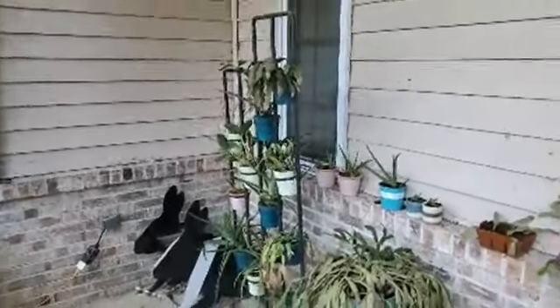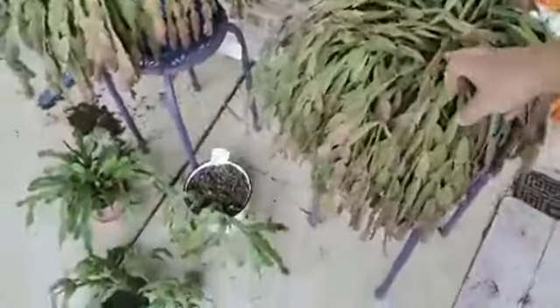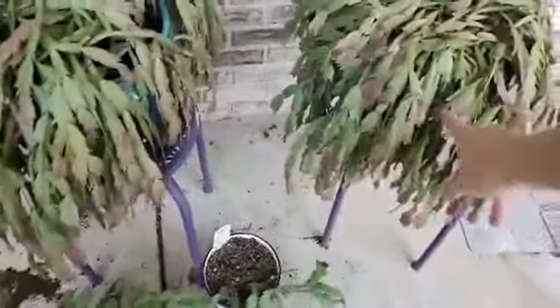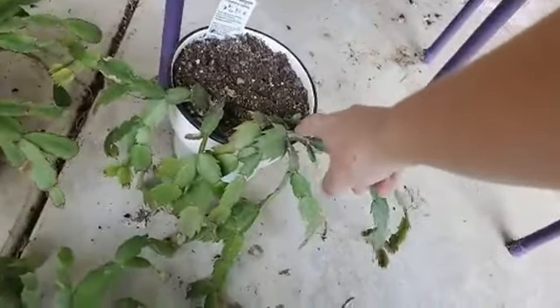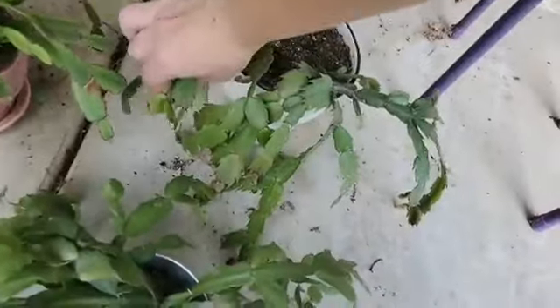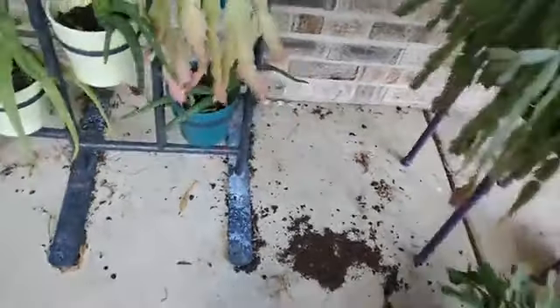I bring you out on the porch sometimes when I'm doing my live videos. I just wanted to show you all the plants on the porch. I finally managed to give away a few of those aloes, but good heavens, I have more that need to go away. My poor Thanksgiving cacti — this one was my grandmother's, and so was this one. It got way too much sun this summer. Down here I have Christmas cactus, Easter cactus, and Thanksgiving cactus. This one got too much water last summer and this whole section rotted out, so I'm trying to bring that one back to life. You can see it is starting to bud, though they're all going to bloom too early. When they start turning pink like this, they're getting too much sun.